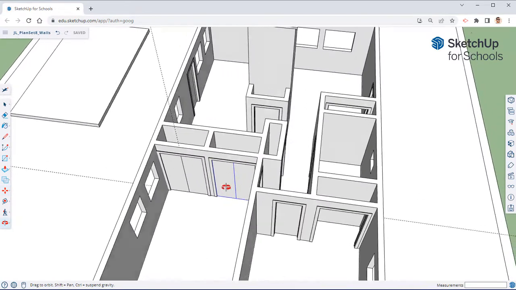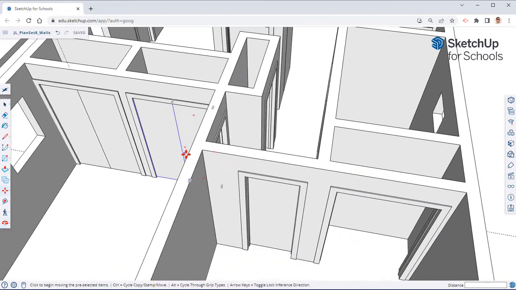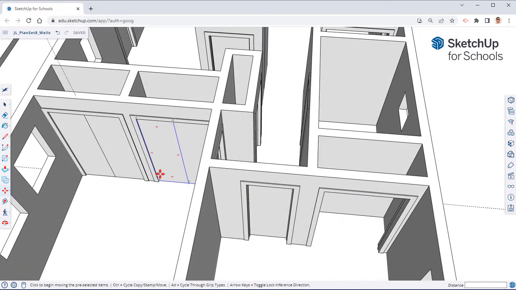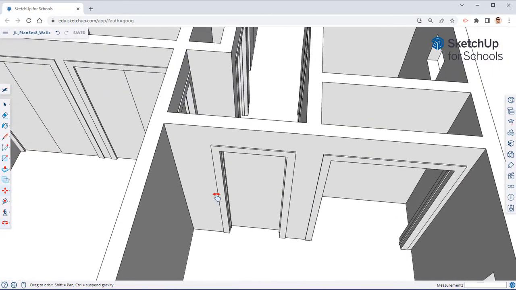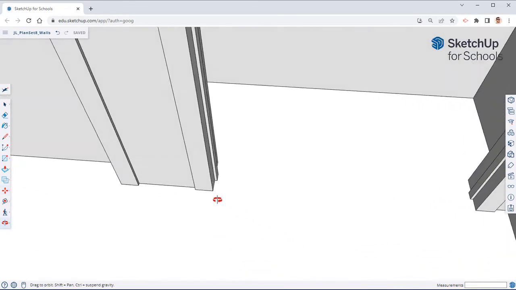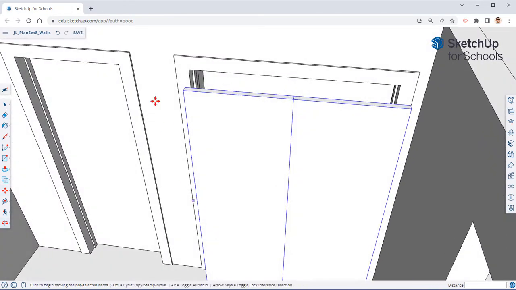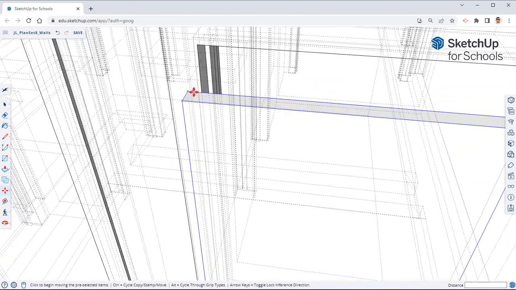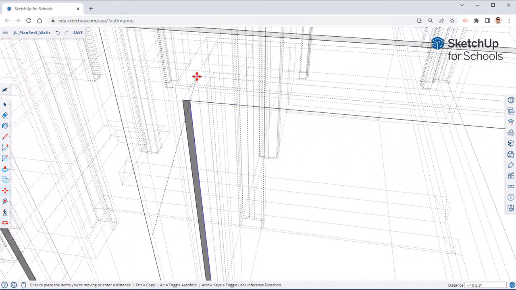So there is the closet door. These do overlap a little bit, but we'll leave it like this for now. We still need over here, make sure you hit Control. I'm going to hit K in order to drag this to our back edge.